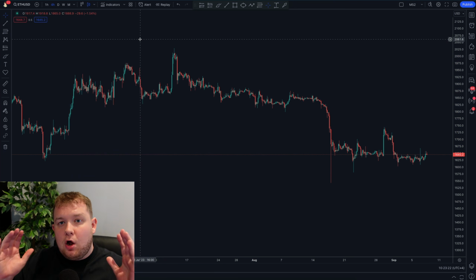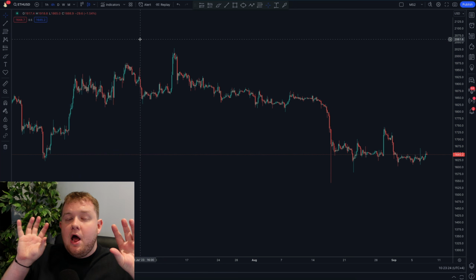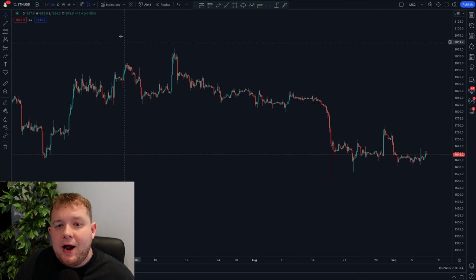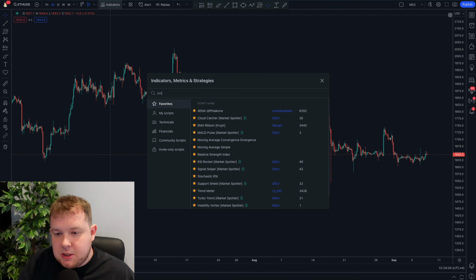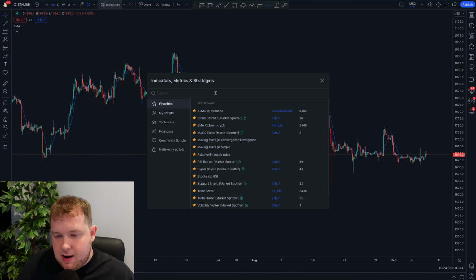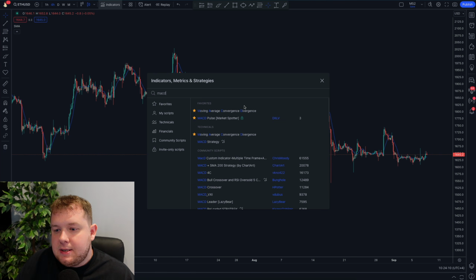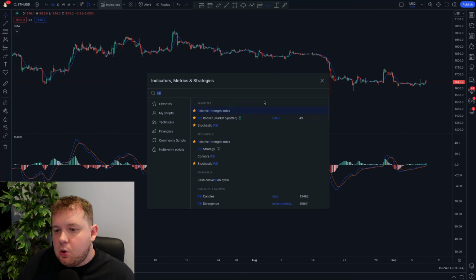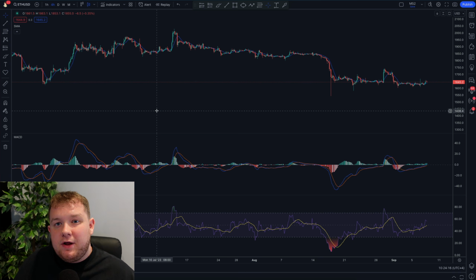So it just makes life a little bit more difficult. So usually I have a large monitor. I have TradingView on one side, Bybit on the other, and it works absolutely perfectly. So let's go ahead and pull everything up on here. So we want SMA, first of all, simple moving average. We would like a MACD, like so, and also we would like an RSI.